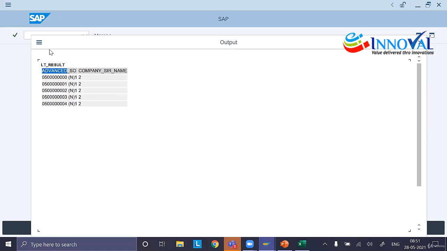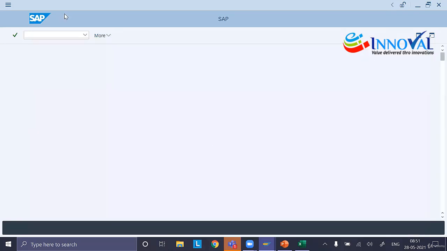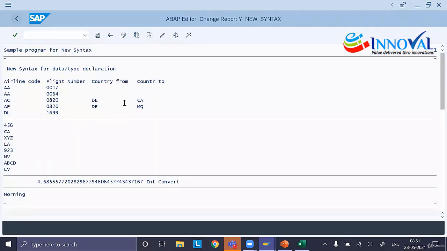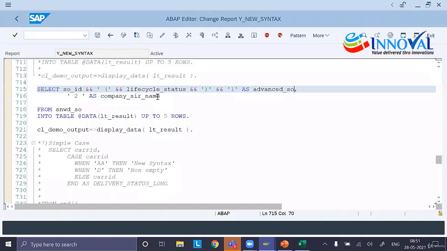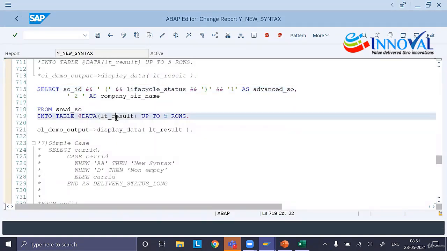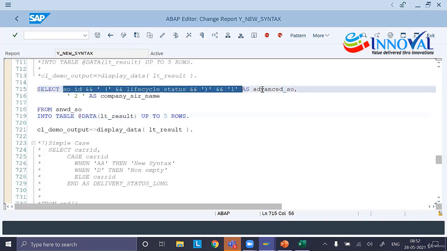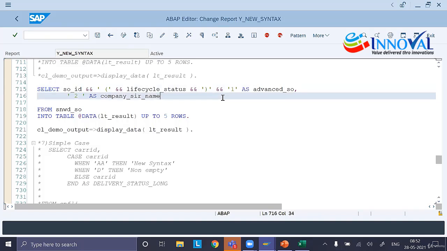Similarly, the second field I had just put as 2 in single quotes, and I wanted to rename it as company underscore surname. So indirectly, there are two fields of this particular table, LT underscore result, and I have concatenated the first field, and the second one I have just put as it is, just to give you an understanding of the different possibilities. So anyone have a doubt? You want me to repeat this?